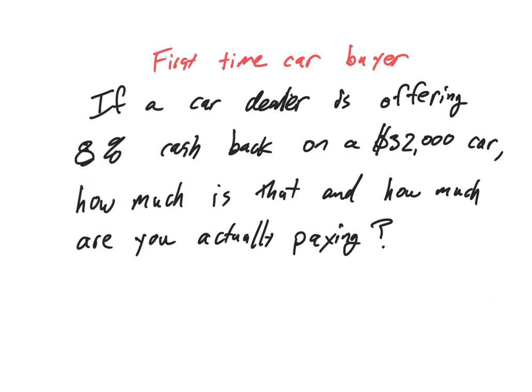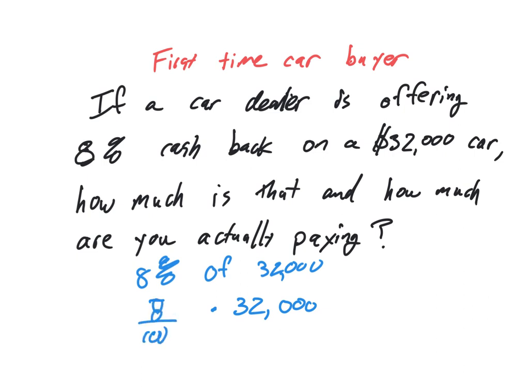All right, so 8% cash back means you're going to get 8%. So as we're thinking of verbal models again, 8% of 32,000. And of, we know, means multiply. But right now I have one of these numbers, the 32,000, is a number, and the other one's a percent. So I have to remember what percent means. Percent means out of 100. So this is 8 out of 100.